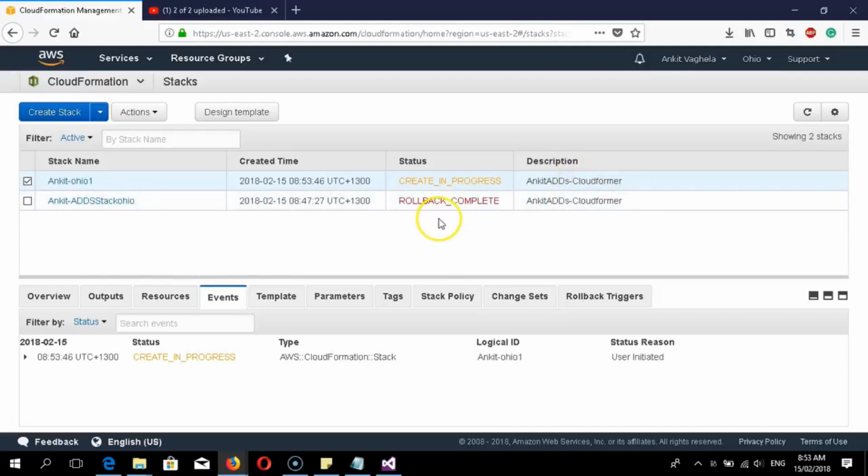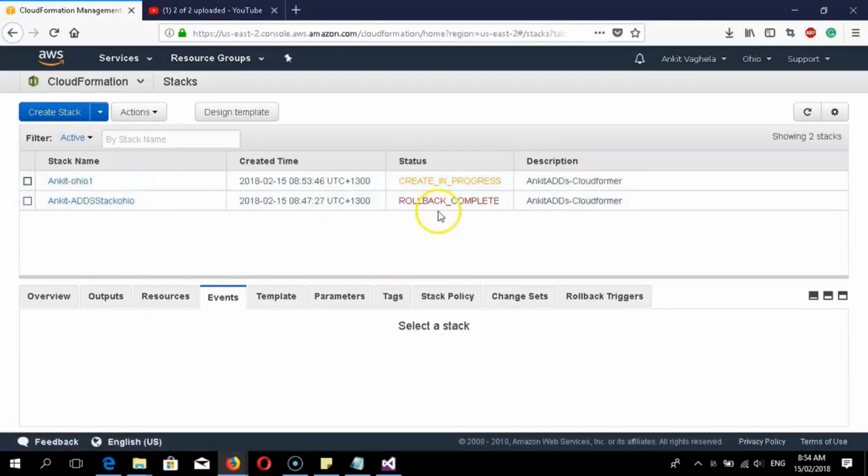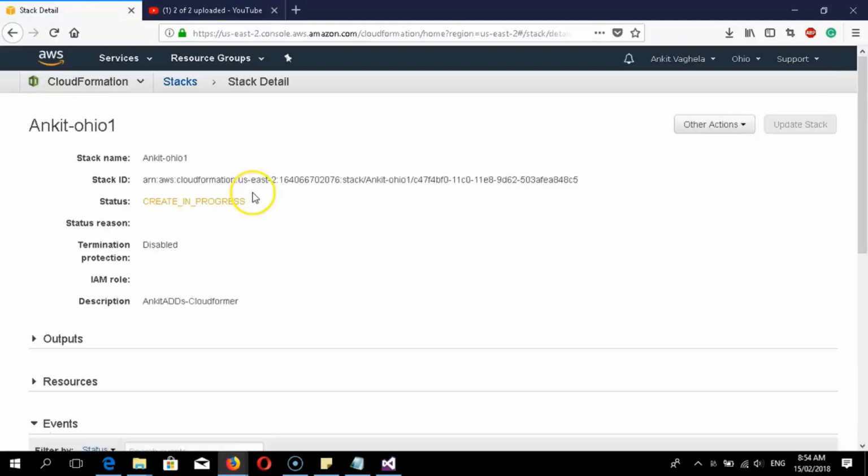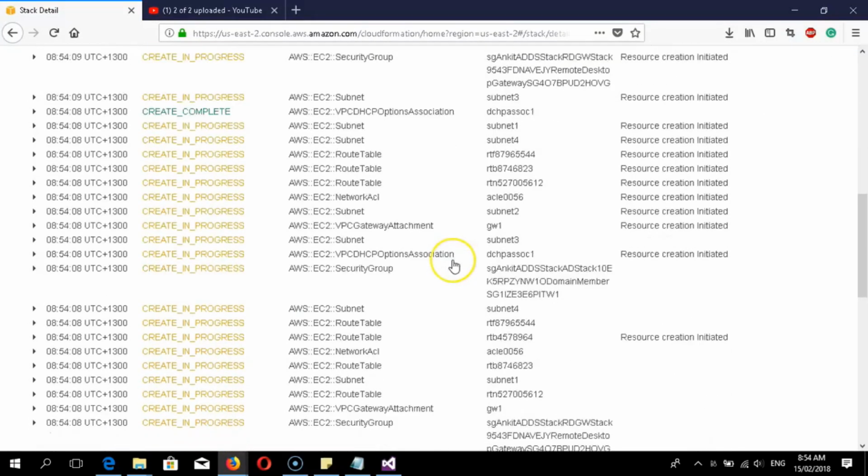Yeah, let's see. Previously the stack was just created and rolled back again because we forgot to mention that all the key file has to be removed in the JSON file. So right now we see what's going on with this stack.